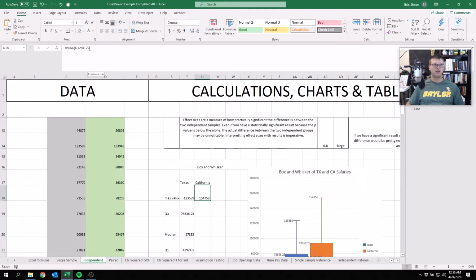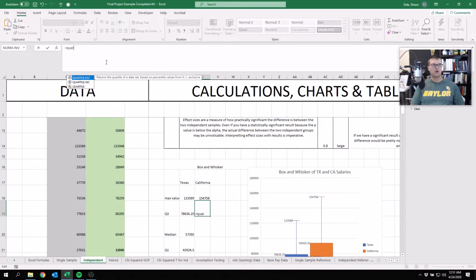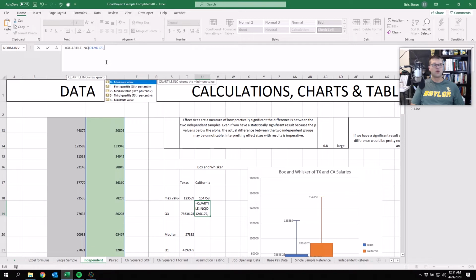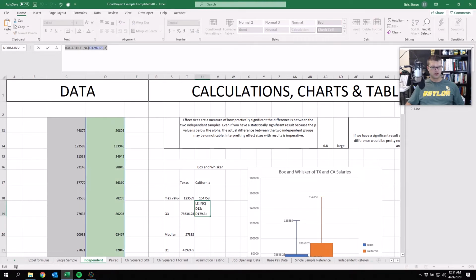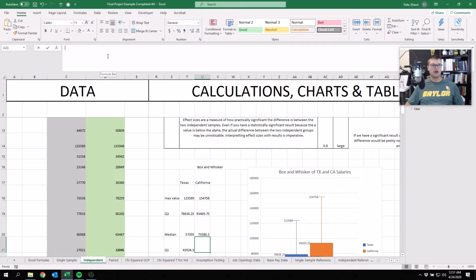And so we're going to copy this, Control C, and then we're going to do equals quartile inclusive, and then we want quartile 3. Okay, and then we want the same thing, Control C, except now we want the median. And then we want quartile 1.